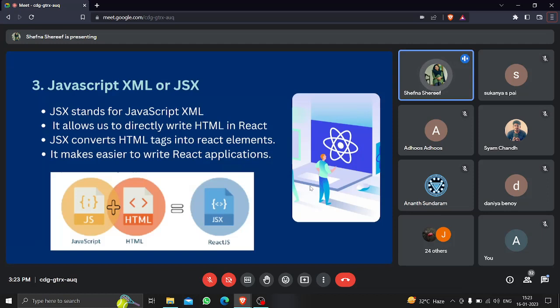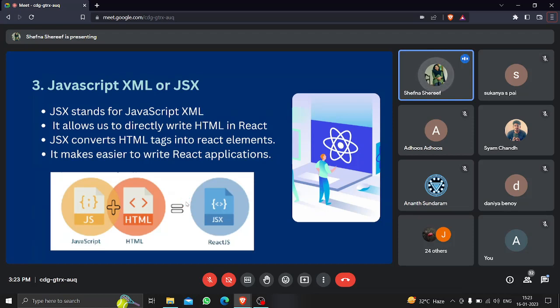And the third one is JavaScript XML, or JSX. JSX stands for JavaScript XML. It allows us to directly write HTML in React. JSX converts HTML tags into React elements, and it makes it easier to write React applications. JSX is a combination of JavaScript and HTML.